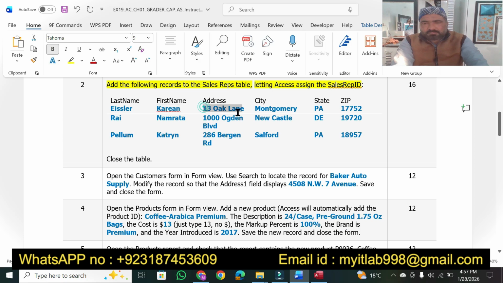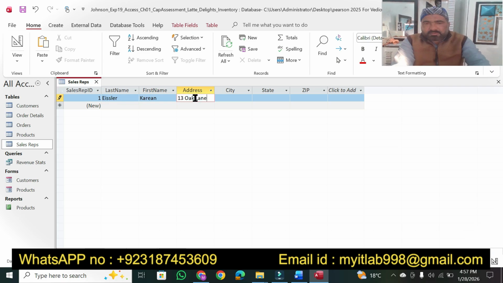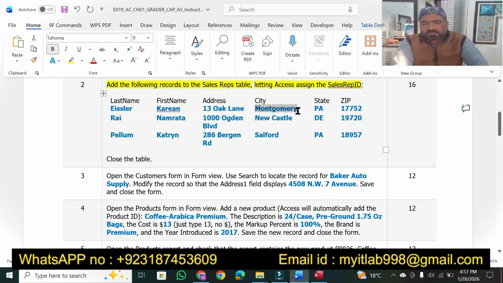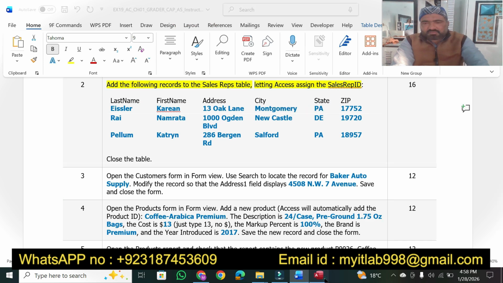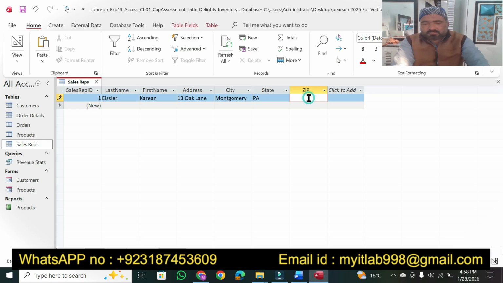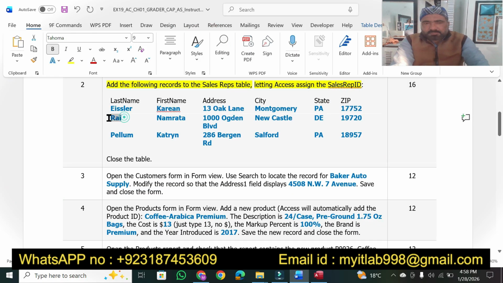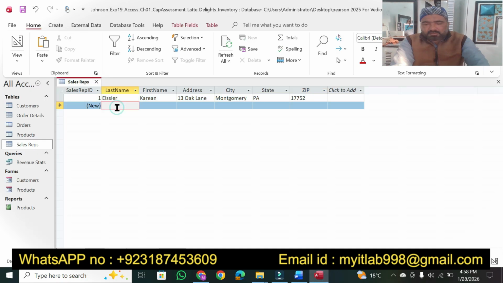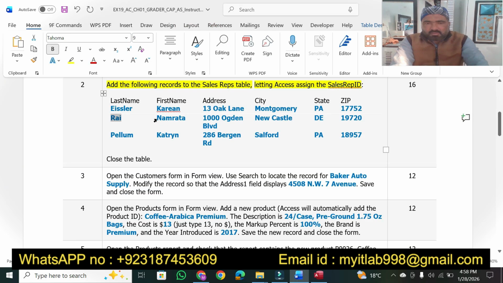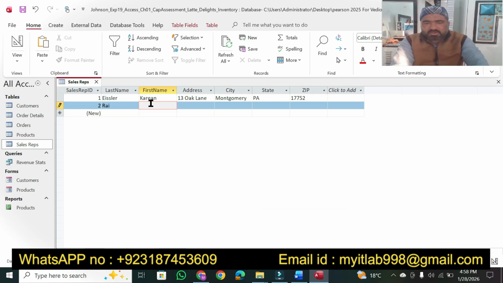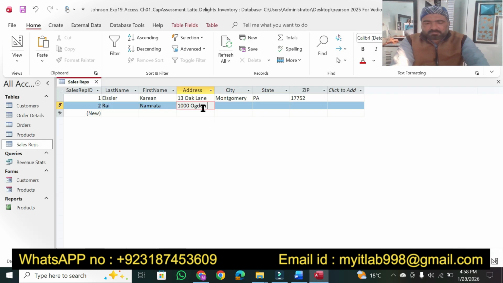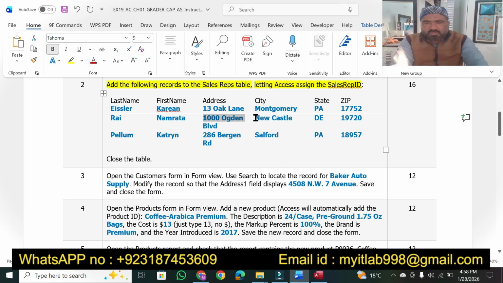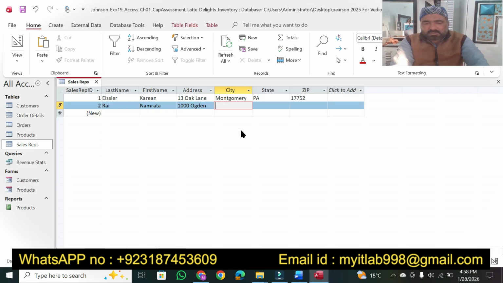Then copy this one, then paste that here in address, then copy this one, then paste that here, then copy this one, then paste that here, then copy this one and paste that here, then copy this one, paste that in the next one, press tab, then copy this one, paste that in first name, press tab, then copy this one, then paste that here, then copy this one, paste that here.